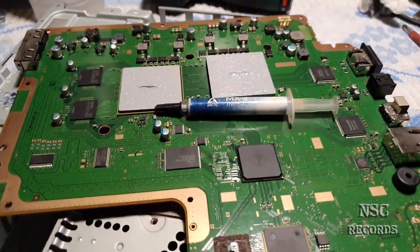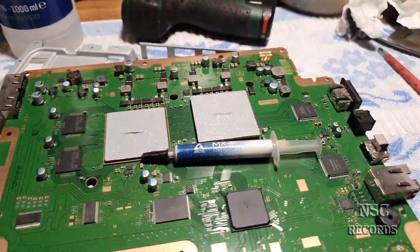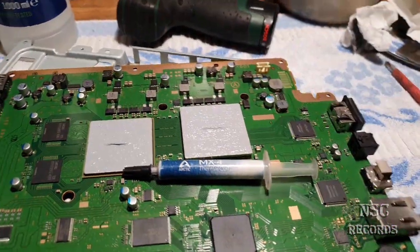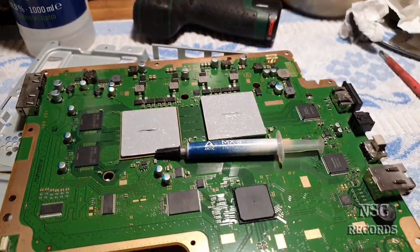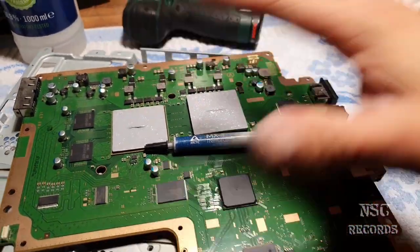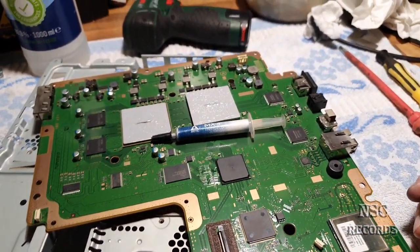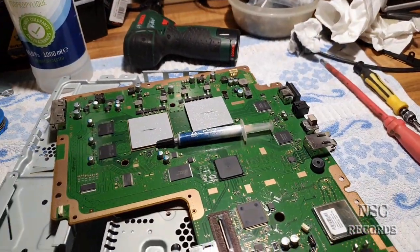So, guys, like you can see, I have now just applied a little bit of thermal paste everywhere, and then I have made a line in the middle, in the center of the heat spreaders, just to be very sure that everything is really closed and spread a lot. Yeah guys, I'm gonna now just close it all together, and I hope you like it for now. Really, really great thing, guys.